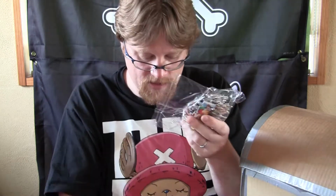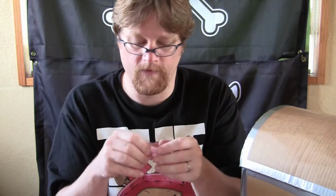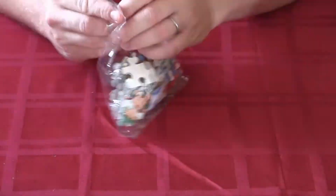We open her up and have a bag of puzzle pieces and gum. Aha, I was right. The puzzle is not made out of gum. I didn't really think it was. First things first. Tastes about the same as Bubblicious. Well, I guess I'm going to have to change my camera angle if you're going to watch me do this puzzle.